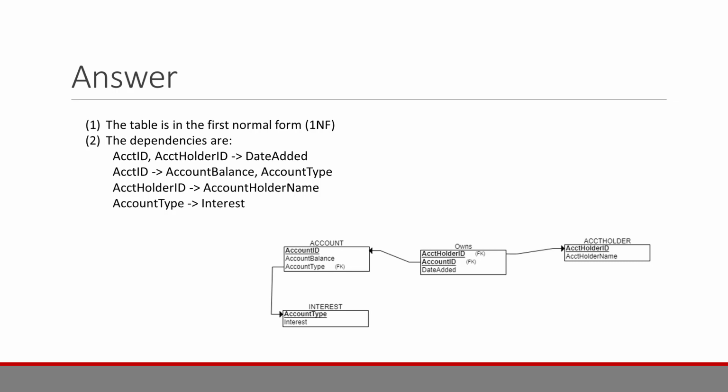Now, to reiterate this, we have 4 sets of dependencies. And it's not an accident that 4 sets of dependencies leads to 4 tables. Rather, in a tidied up dependency list, the number of dependency sets is going to determine the number of tables you have. So we have these 4 dependencies: that account ID and account holder ID determine date added. That account ID determines account balance and account type. That account holder ID determines account holder name. And that account type determines the interest rate. Now, it would be a trivial dependency, for example, to include interest in account ID. So account ID would not include account balance, account type, and interest, because account type itself determines interest. And so that way we don't need to say that, because it's already implied by the set of dependencies that we have.